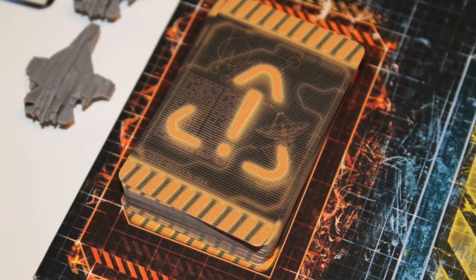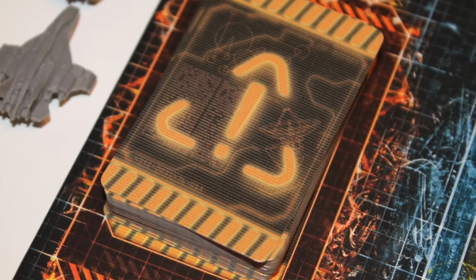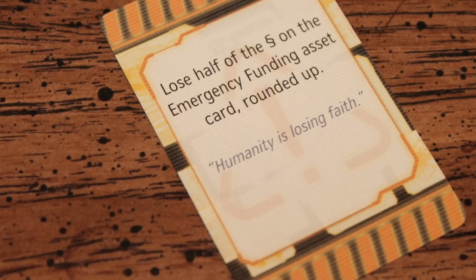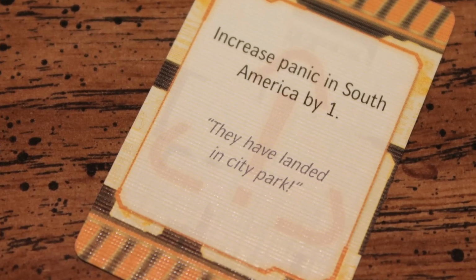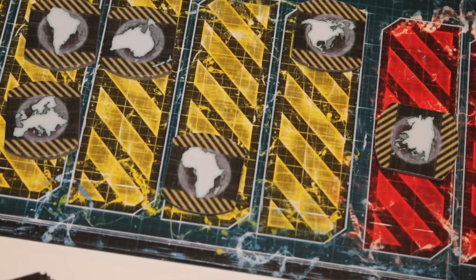Now, you're also going to have to resolve the various crises from the crises deck, and these things can really, really hurt you. They can cause all sorts of problems to any of the players and what they're trying to accomplish. And of course, it can cause morale problems to your various continents. It's just a nasty, nasty surprise that you're going to get every turn.